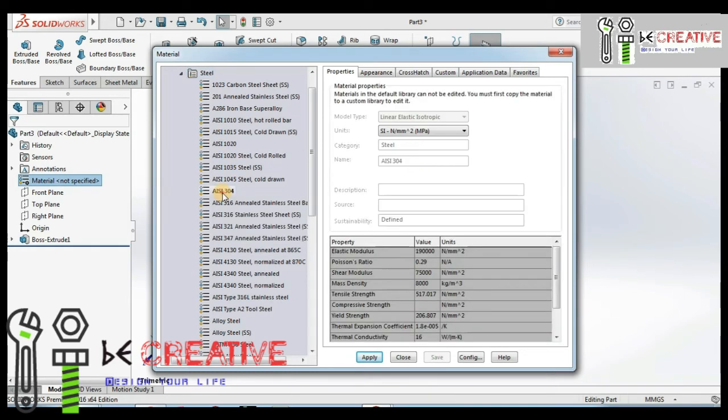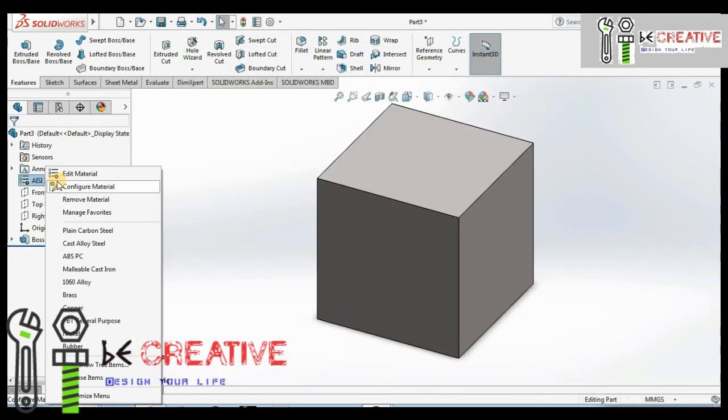We can assign any of the materials as per the application. After selecting the appropriate material for that 3D model, we can apply that material to the 3D model. As you can see on the screen, the applied material is assigned to that part.